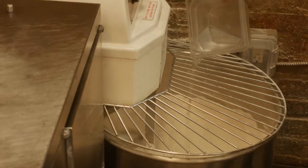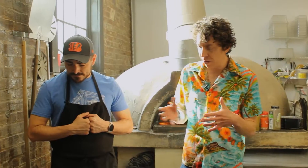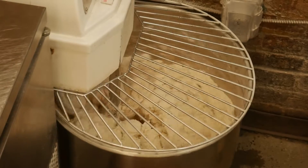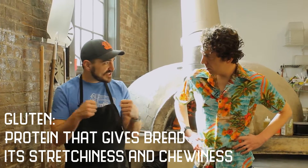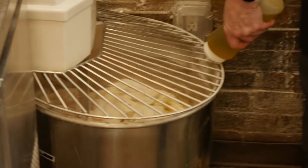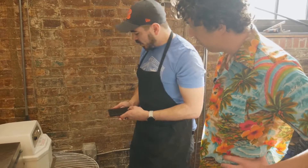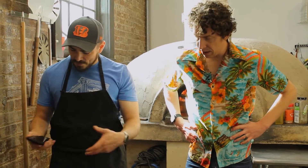I'm going to continue to add a little bit of water here. How does gluten work in pizza and factor into the dough? Well, the gluten exists inside the flour, and once it's hit with water, it creates that stretchiness, that elasticity. So the yeast gives it its airiness, and the water and gluten create the stretchiness, the chewiness. The stronger the gluten bonds, the chewier it's going to be. You can see now that we've added water, it's gone from the consistency of wet cement to the consistency of Play-Doh. We give it about 10 minutes, and you'll see the difference from when we started to when we finish.